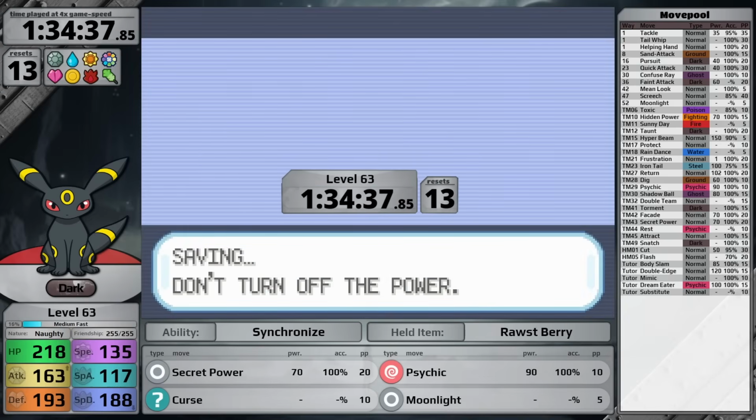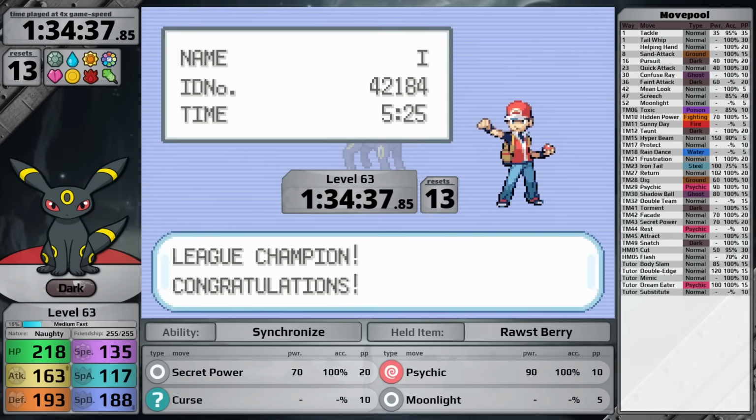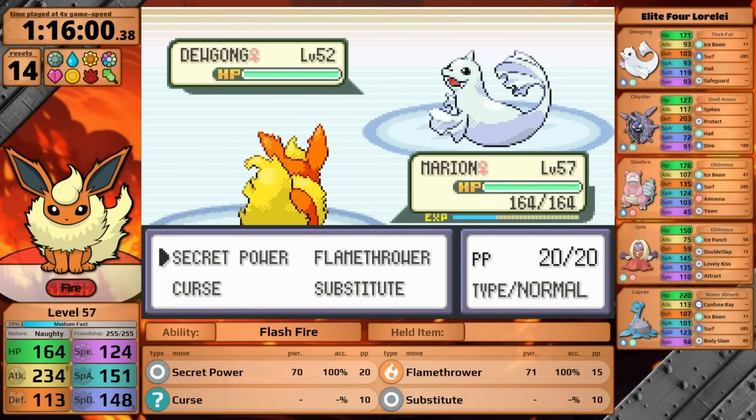Umbreon clocks in with a round 1 time of 1 hour, 34 minutes, and 37 seconds at level 63 with 13 resets. This took 5 hours and 25 minutes of game time. The final physical attacker to check out is Flareon.